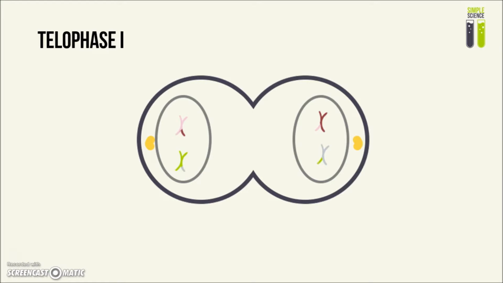Cytokinesis then occurs in humans, and in males, the cytoplasm would be divided about equally between the two daughter cells. However, in females, most of the cytoplasm will go to one cell, and as a result, for males, there would be two even and functional daughter cells produced. However, for females, only one functional cell is produced, and the other cell would be a polar body.